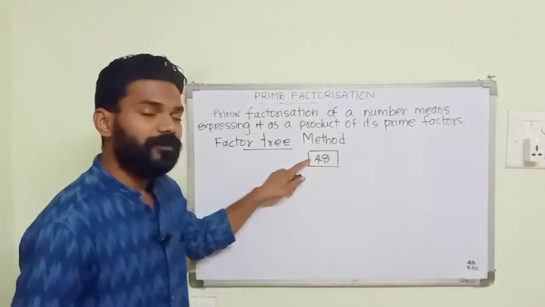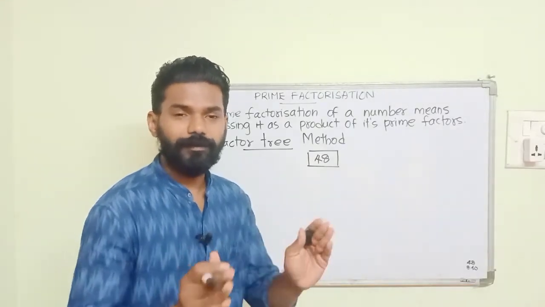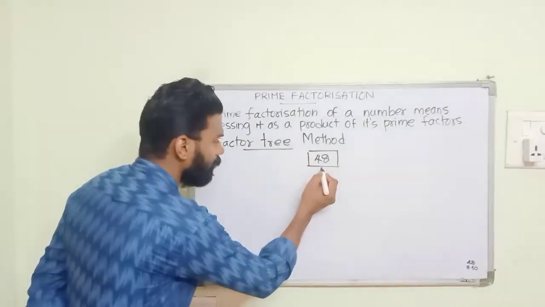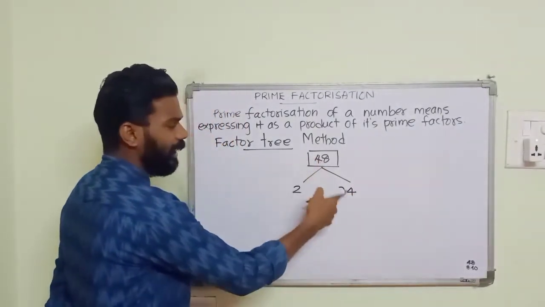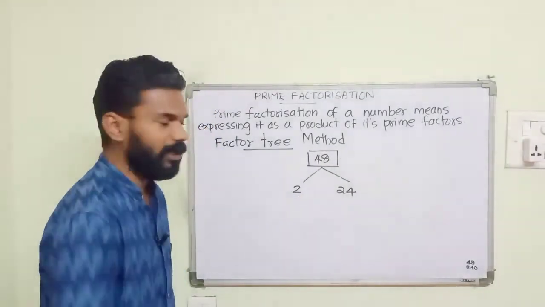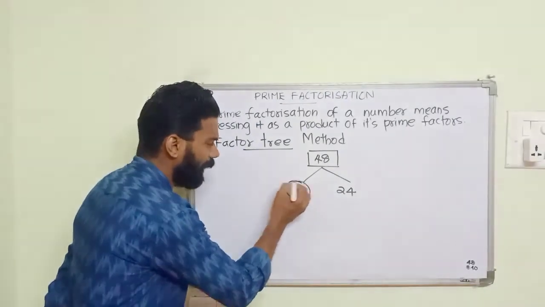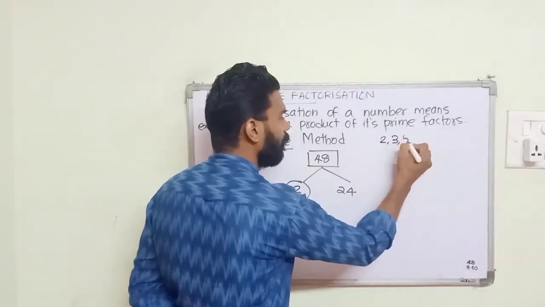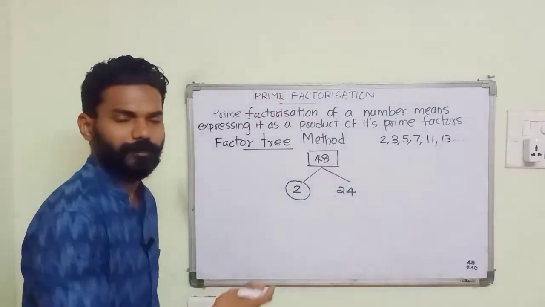You can see 48 is an even number. So the best and simplest factorization that we can do for 48 will be 2 into 24, just the half of 48, which is 24. So 2 into 24 will be 48. Now this 2 is a prime number. Which are the prime numbers? 2, 3, 5, 7, 11, 13, etc. Like that the list of prime numbers goes.